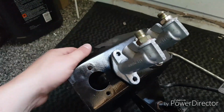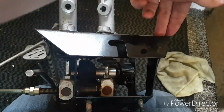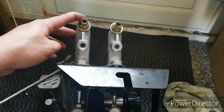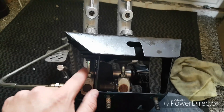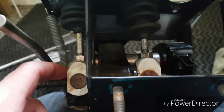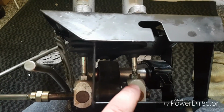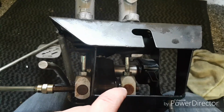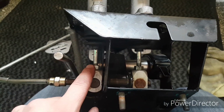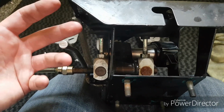So on the back, let me see if you can see. Can you see down in there? Yep. Okay, so obviously throttle, clutch is on this side, this is the front, and this is the rear brakes. So how a bias works is, you see you've got 2 rods, which if you look, are slightly adjusted to different lengths. You can see, if I push that back, roughly what it looks like. So you adjust it so that you have more on the front than you do the back. So obviously you normally work on a ratio of around about 60 to 40%.